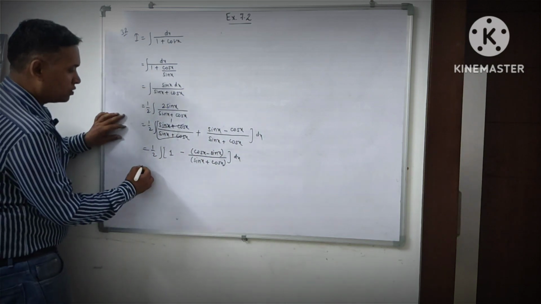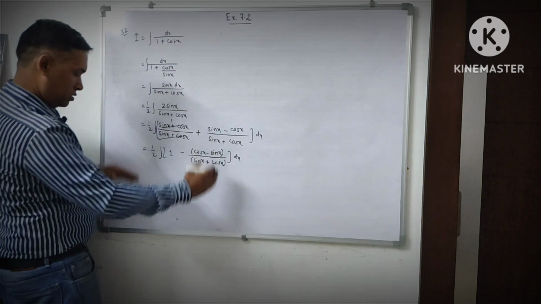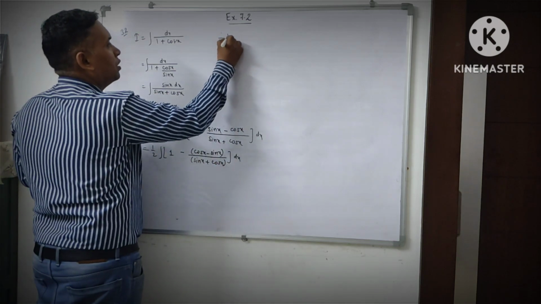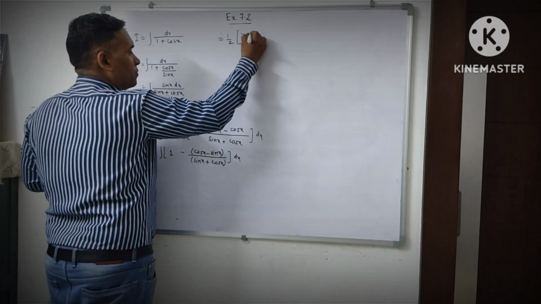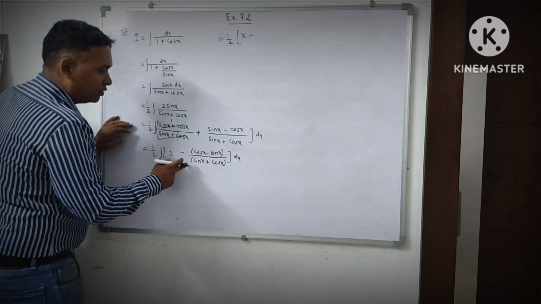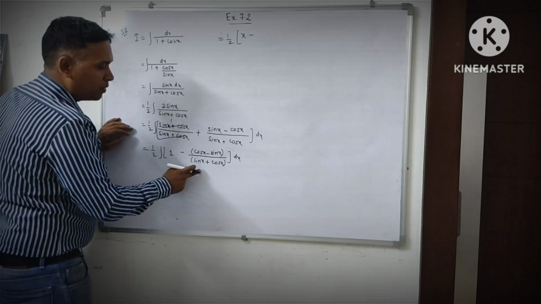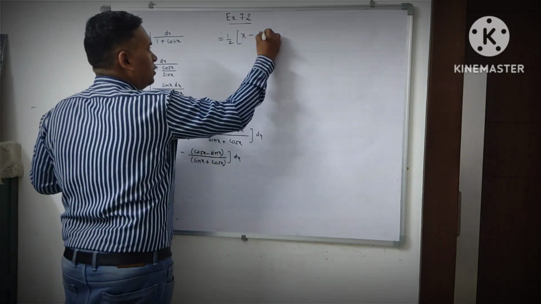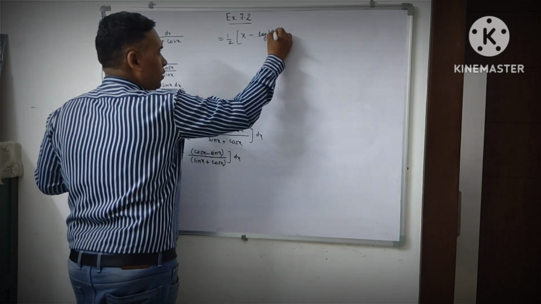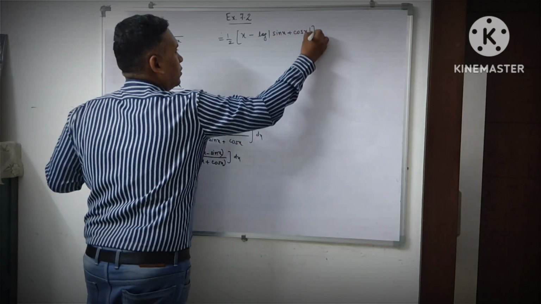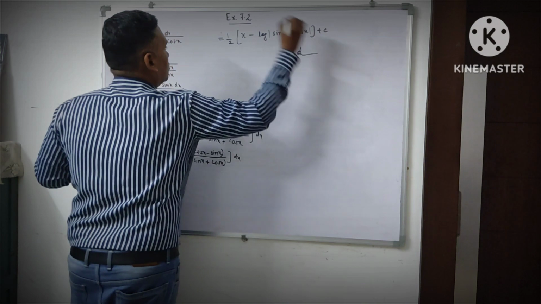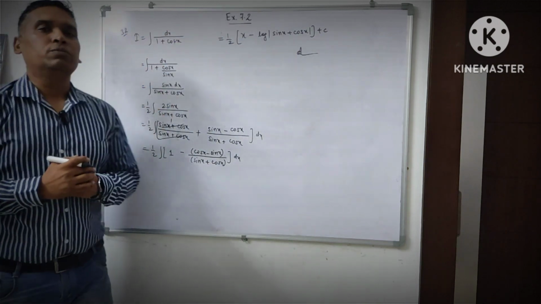So now nothing is tough. The things are easy. Half the integration of 1 is x, minus the differentiation of the denominator part is available in the numerator part, children. So Ravi sir's idea, log of the denominator part. And hence we are through. This completes your question number 30.